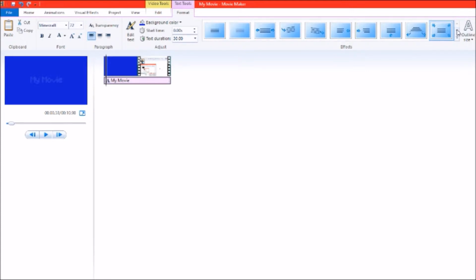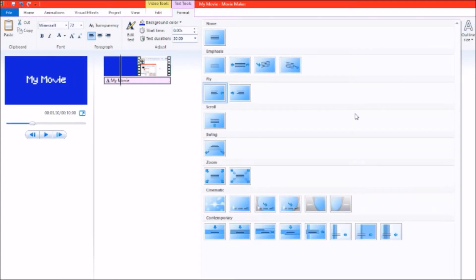Another thing you can do is change how you want it to fade in, or if you want it to fade in. If you don't want it, you just press the first one. That's pretty much its default. But if you, for example, want it to slide in from one of the sides, just like this, there are a lot.